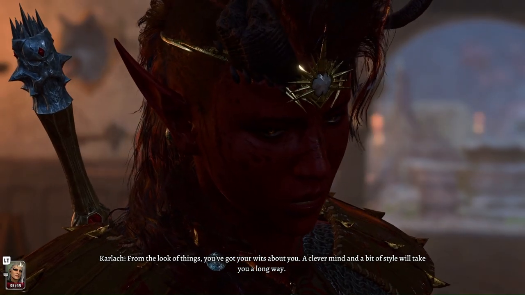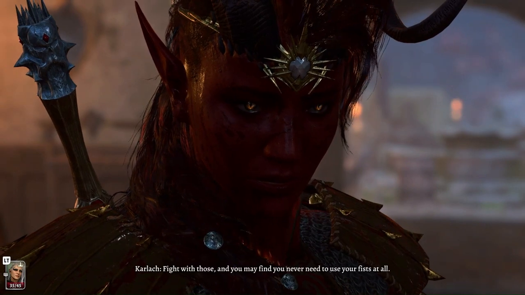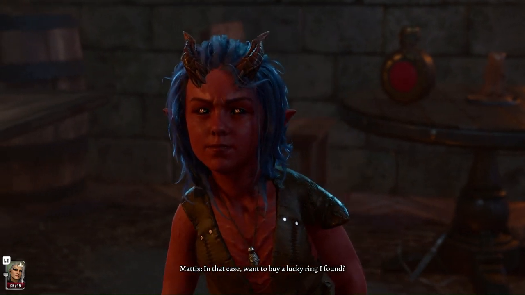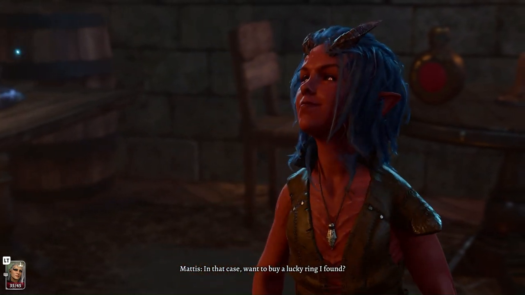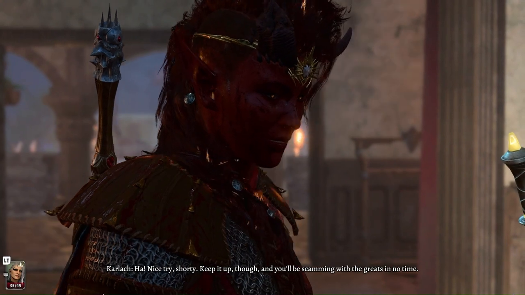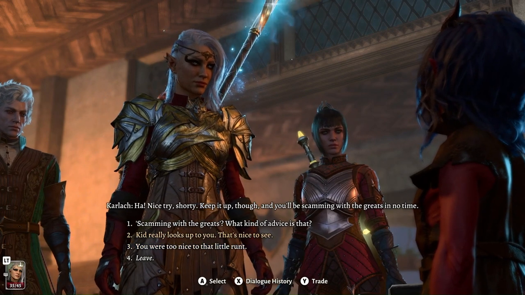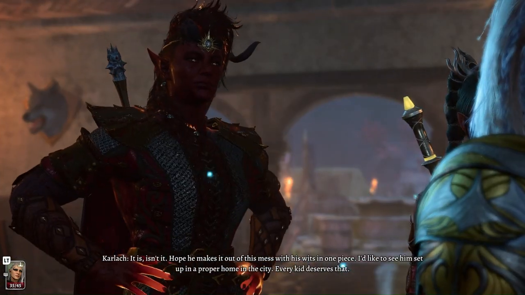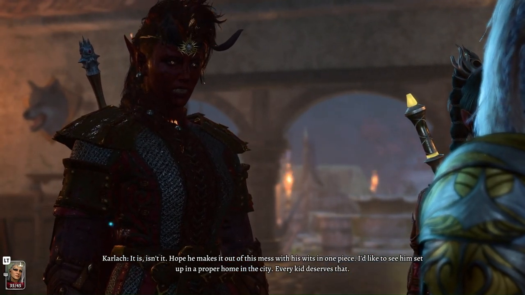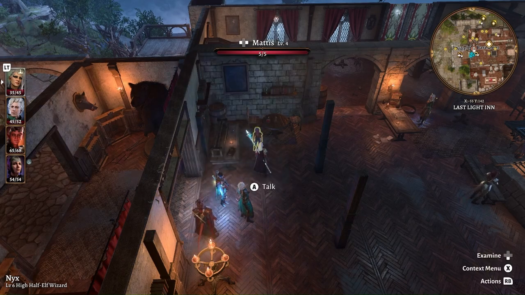From the look of things, you've got your wits about you. A clever mind and a bit of style will take you a long way. Fight with those, and you may find you never need to use your fists at all. In that case, want to buy a lucky ring I found? Ah! Nice try, Shorty. Keep it up, though, and you'll be scamming with the greats in no time. It is, isn't it? Hope he makes it out of this mess with his wits in one piece. I'd like to see him set up in a proper home in the city. Every kid deserves that. Oh, she's so sweet.